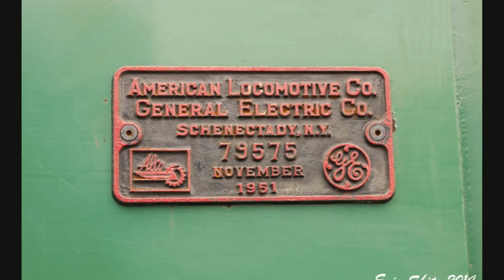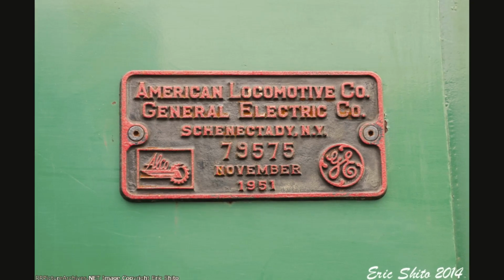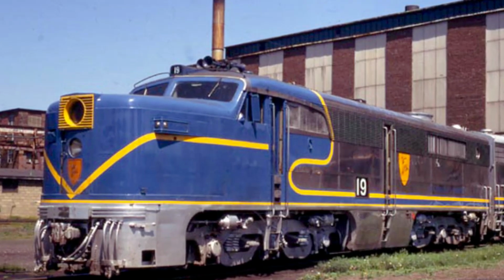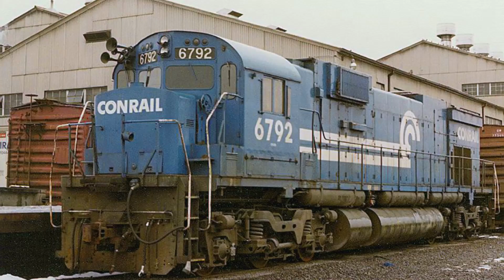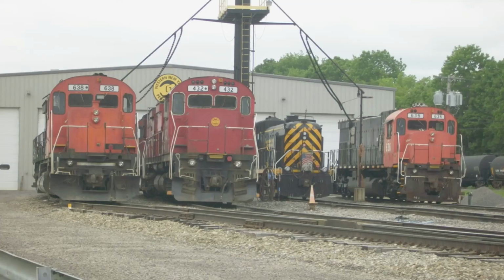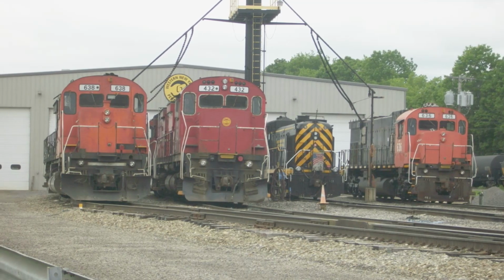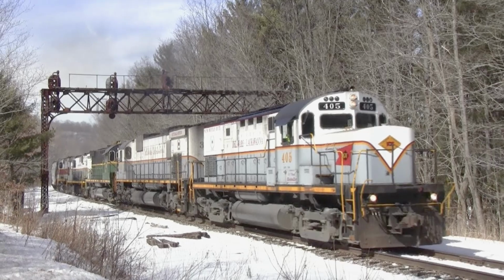The American Locomotive Works, or ALCO, is truly one of the most successful locomotive builders in the United States. They have gained this remarkable reputation as they have produced icons in American railroading, such as the J3 Hudson, C636, RS3, and the RS1, and even over 50 years since the end of their production, locomotives built by ALCO have been built with such quality that a good number of them are still in service today.